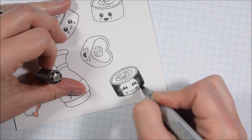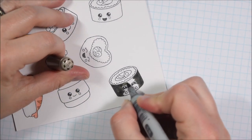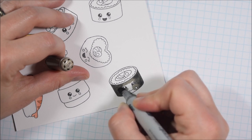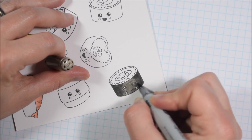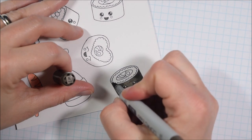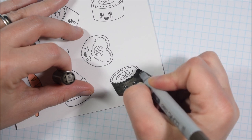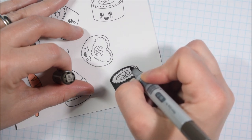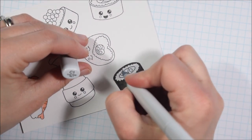To start I'm going to color five images from this stamp set. I stamped all the images on a single piece of cardstock and picked the one I prefer for Copic coloring, which is Michael's Recollection 110-pound cardstock. For these sushi rolls from the Walk On stamp set, I have W5, W7, and W9 for the black, and I used that combination on all the black parts of the different sushi.